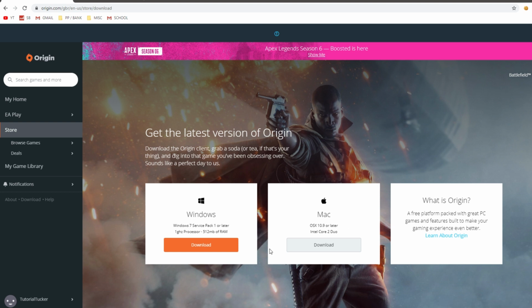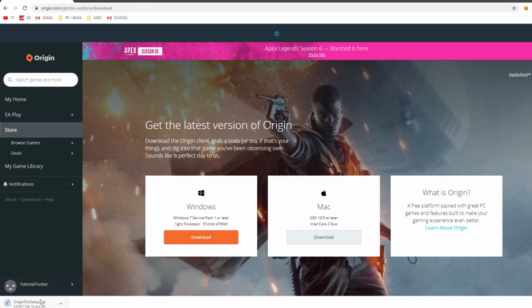So obviously this tutorial works on both. I'm on Windows, so I'm going to click down here. And then we're going to get a download just starting down here. As you can see, that's 50 megabytes. Just quickly note, that is just the client, so the store for you to access games on. So we'll quickly wait for it to download, and I'll quickly run you through the installation process. So it's now finishing off. Now quickly, when I open this, I'm probably going to get a Windows security pop-up. It'll take a minute to load.